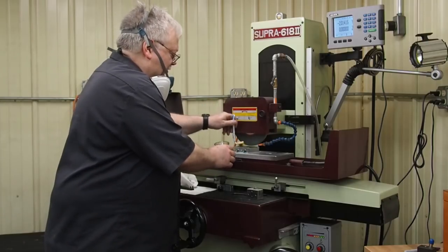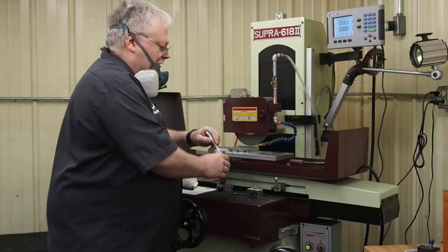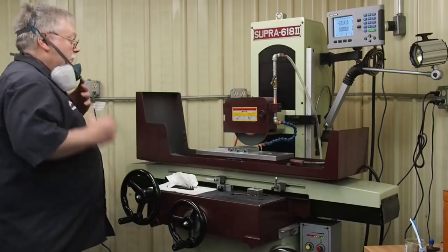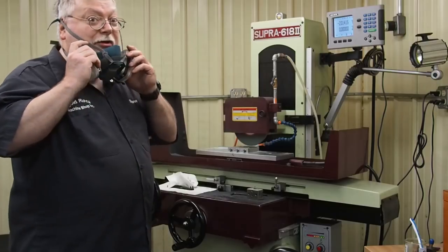Anyhow, you just take this and paint that on there real nice. Turn the flood coolant on. And I'm just going to go down about 2/10, take a pass, and I'm going to do that about 3-4 times.